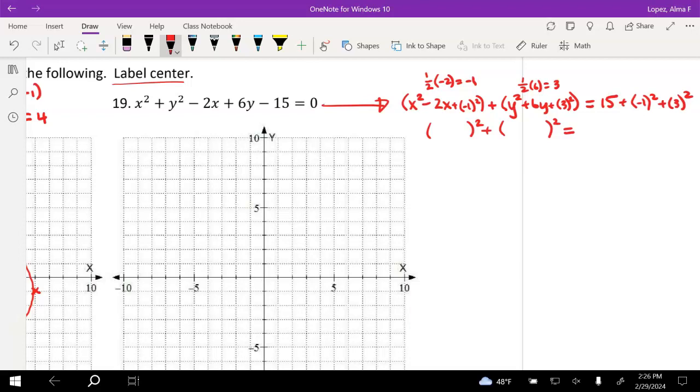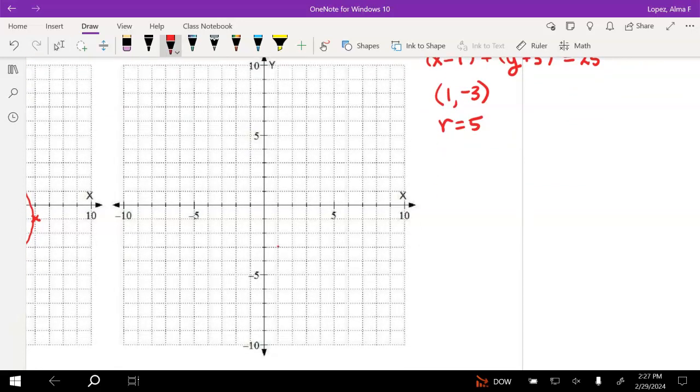What is being squared in the first position here? An x. What is being squared in the first position there? A -1. What is being squared in the first position here? A y. And in the last position, a +3. On the other side, all I have to remember is that any number that's squared becomes a positive. That becomes a +1, that becomes a +9, for a total of 25. Now we can identify our center. Because they come out with the opposite sign, my center is at 1, -3 with a radius of 5.